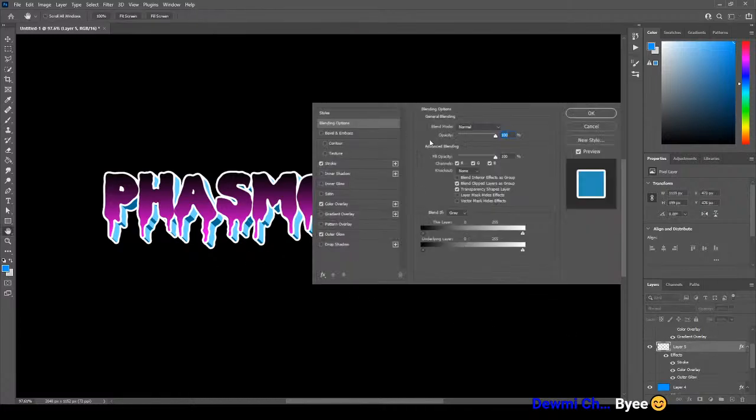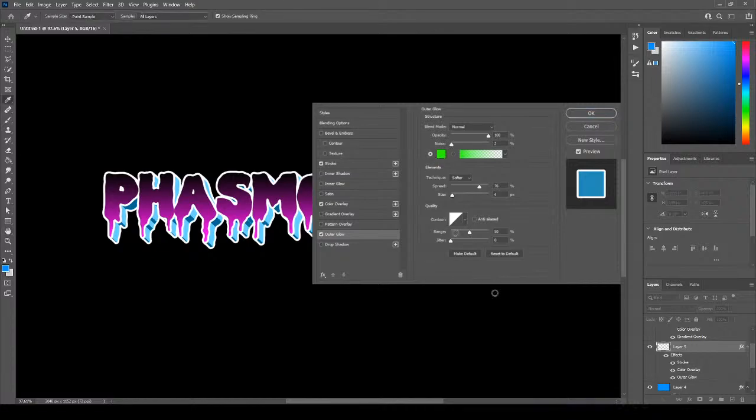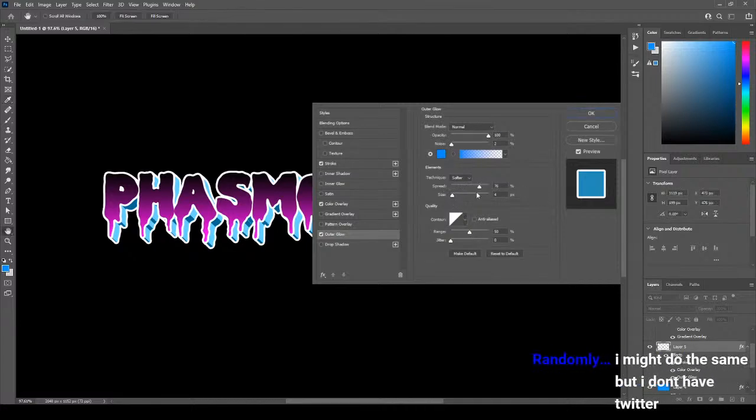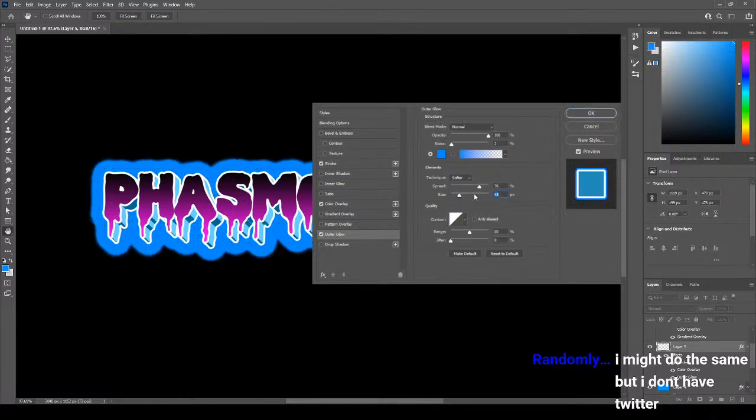I'm going to do outer glow. We're going to change the color from green to blue. Click OK. Let's make it a little, like that. Okay, that'll do. We'll change the size of it so it's a little bigger, and I'll change the spread so it is kind of more wispy.